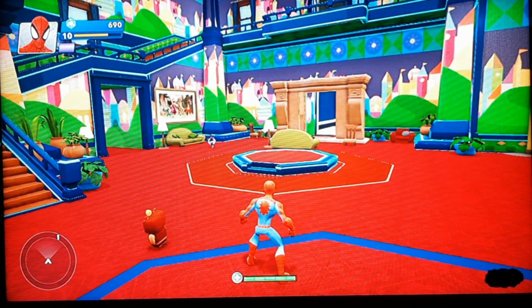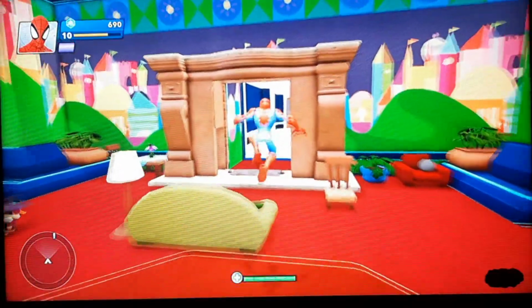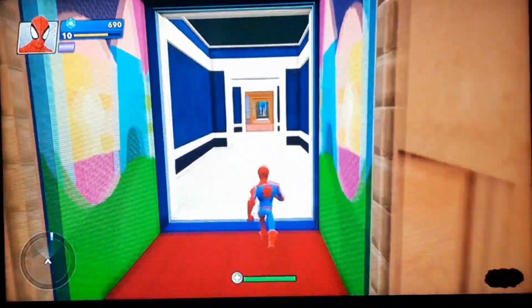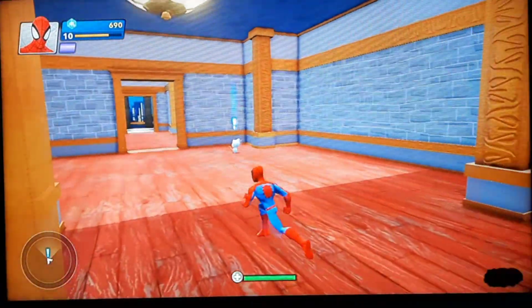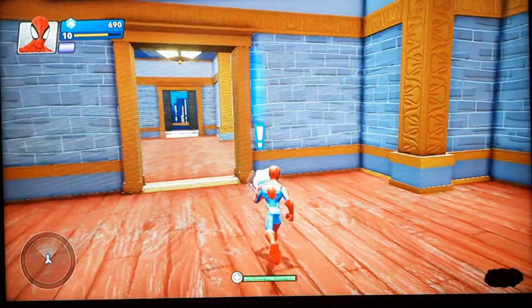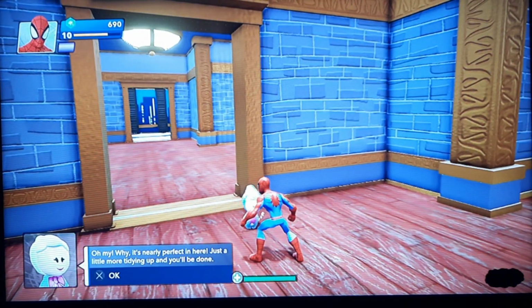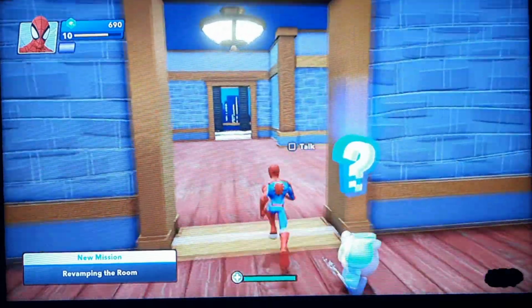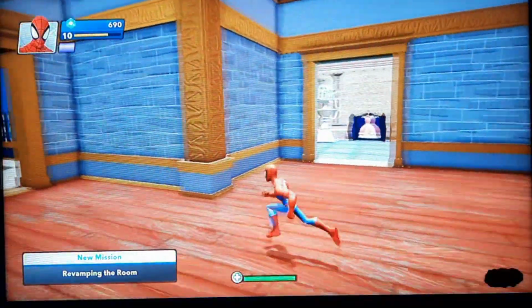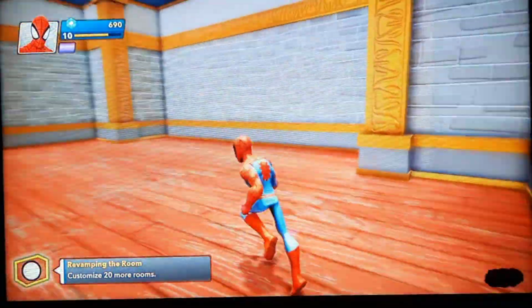So there's our interior. What is a mission out across from somewhere? Oh, I think it's probably from Farragon, I would assume. Yep, it is. Just as I predicted. Just a few more tiny ones and you'll be done. Okay, doke. So I think it's 20 more rooms, I think. I want to say that's the case. 20 more rooms, yep, just as I predicted.